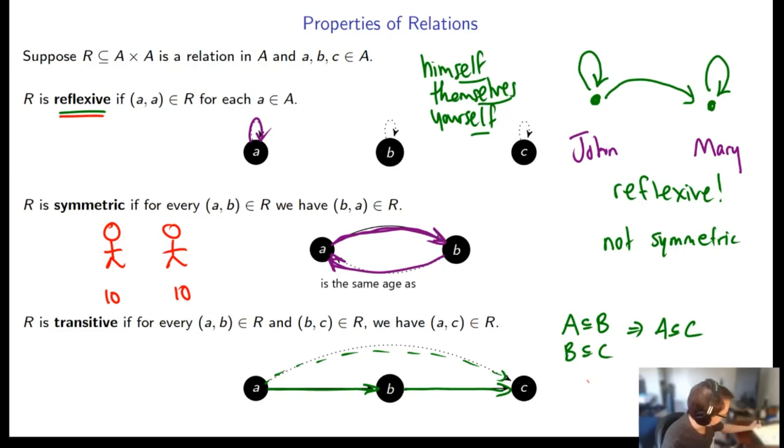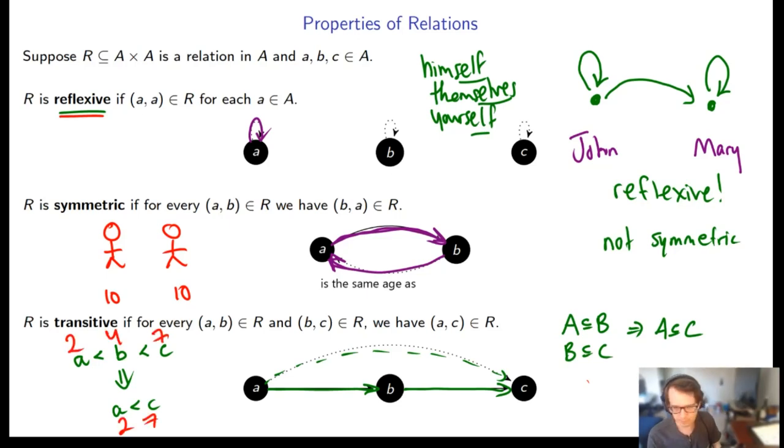So that's one example of transitivity. Here's another thing. If we know that, say, some number A is less than the number B, and some number B is less than the number C, then we know for sure that whatever number A was has to be less than C. So just for any particular example, if 2 is less than 4 and 4 is less than 7, then yeah, 2 has to be less than 7. These are all examples of transitivity in mathematics. And I mean, this can be the same with age too. If you have three people and person one is younger than person two and person two is younger than person three, unless you unlock time travel or some, you know, anti-aging nonsense, person one is just going to be younger than person three. A grandchild will always be younger than the grandmother. Well, in like 99.9% of all cases. So that's an example of transitivity.